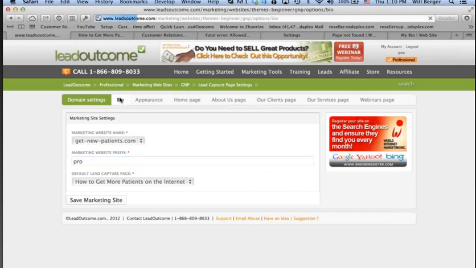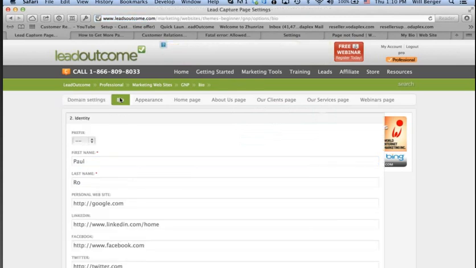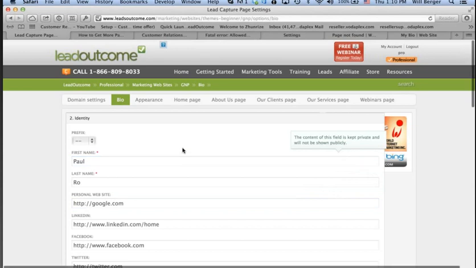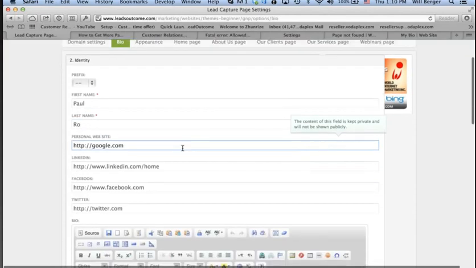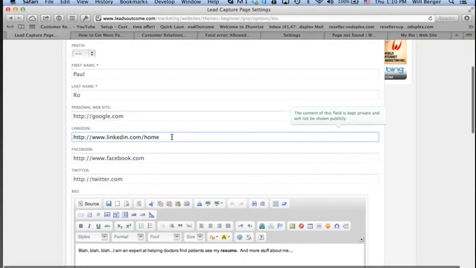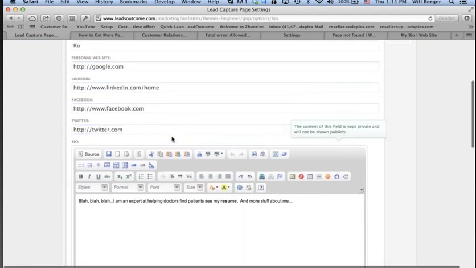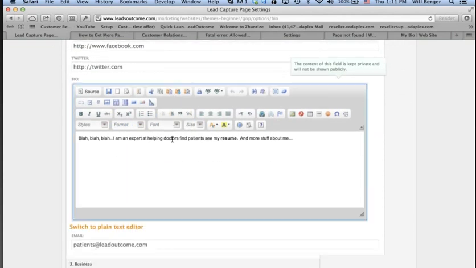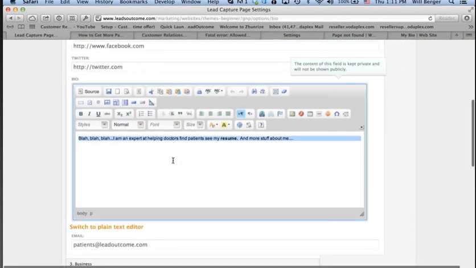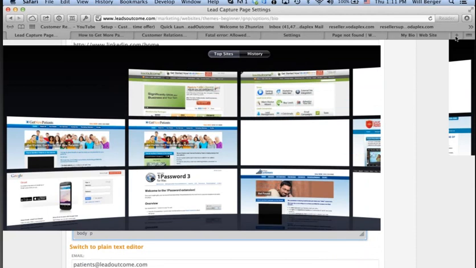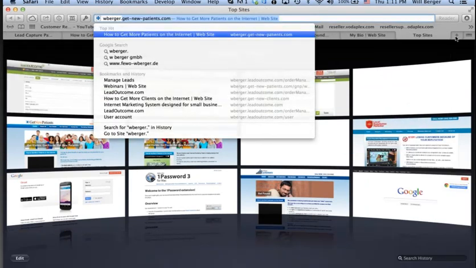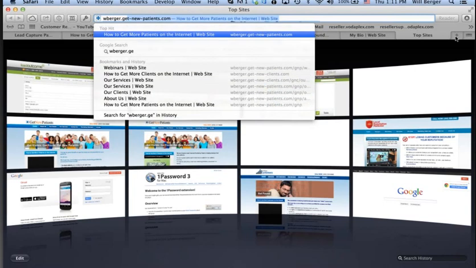All right. Now, as we've mentioned, you can buy multiple marketing sites to target more niches, so you can expand your business. On every page, your name will probably stay the same, but you may send them to a different personal website. You may send them to a different LinkedIn page or Facebook page. But what most people are going to do is go customize their bio.